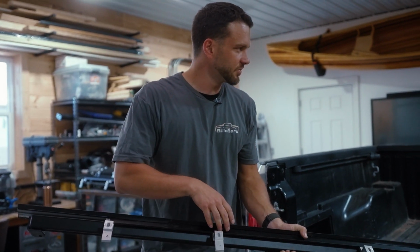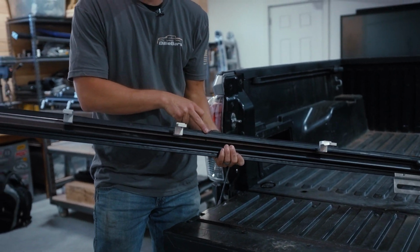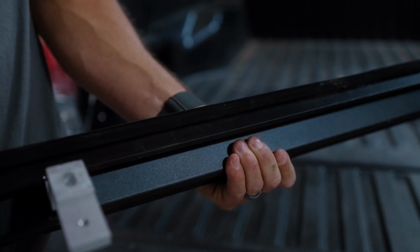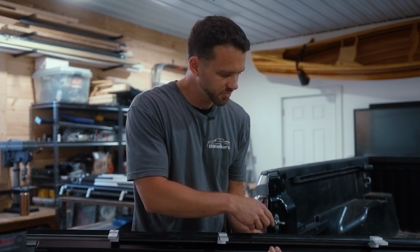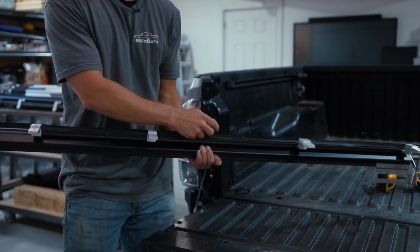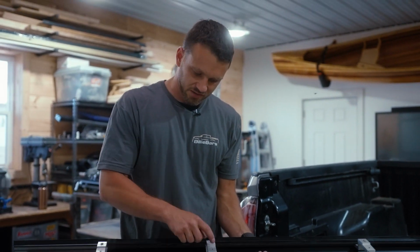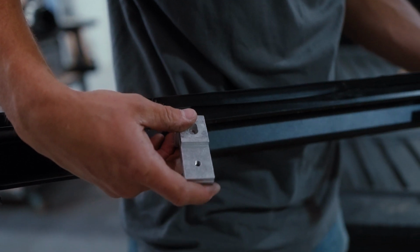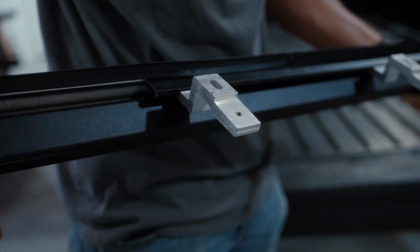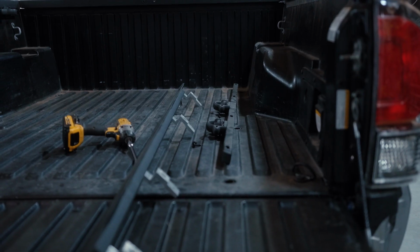So this is the side rail of the tonneau cover, and you can see it has a little bit of weather stripping here. So we're not going to trim the weather stripping, we're going to keep it on, but if you want it to, you'll see a small gap. If you want it to sit a little bit more flush, you can always just trim it. We might do one just to show that. These are the relocation brackets, so these slide into the side rail, and then we're going to basically loosely put this up, not tighten anything.